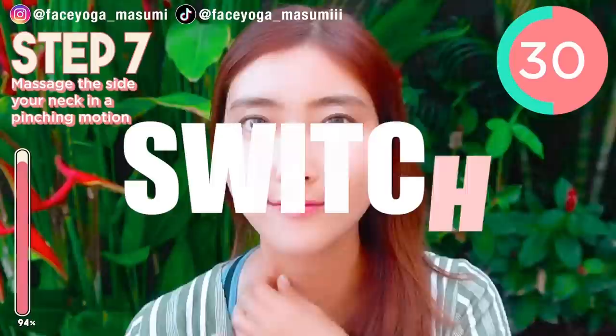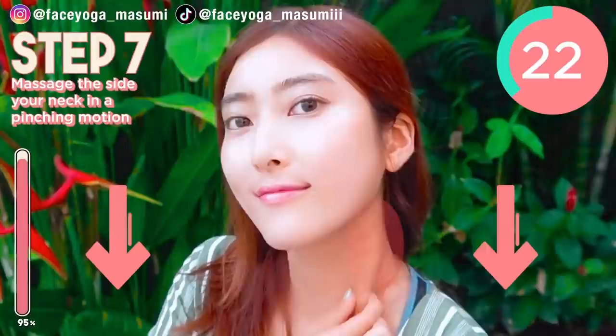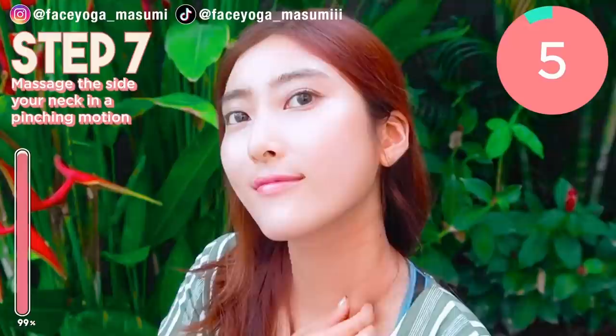Do the other side as well. Using your thumb and the index fingers, massage from under the ear toward the clavicle bone to finish up. Through this video, you can definitely lift up your cheeks naturally. If we want to look 10 years younger, you have to do this massage every day with me.